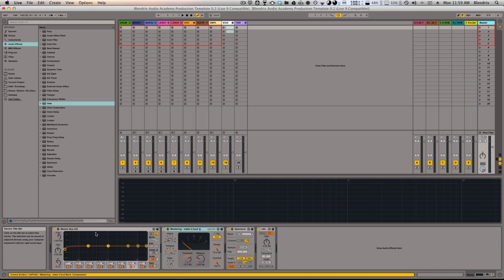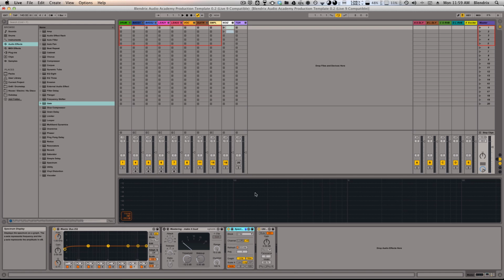On the master bus, we've got master bus EQ. This is what you would be doing your final adjustments in your EQ before sending it completely out to the speakers. This is a mastering compressor that's designed just to basically give you a good, well, with the attack dial all the way down, there's basically a limiter. So, you know, you probably want to start with it turned off to make sure that you're not messing up your mixing to begin with. But you can add that at the very end to sort of add some polish to it.